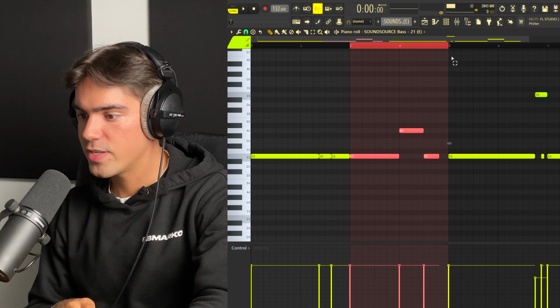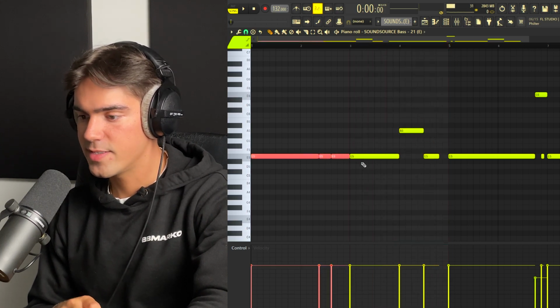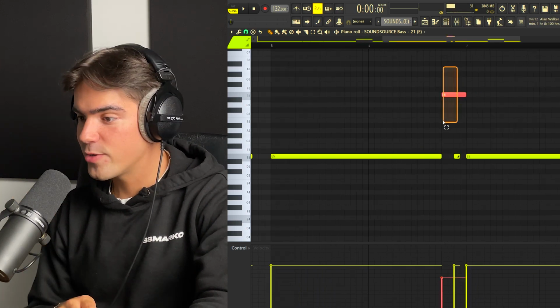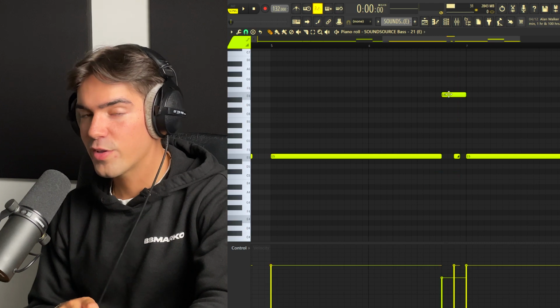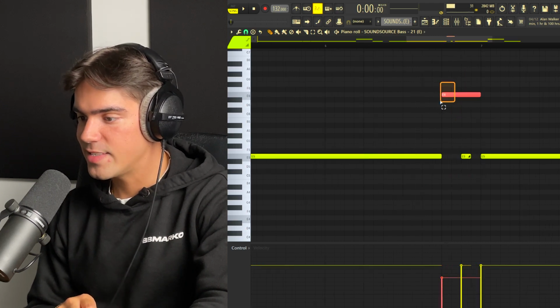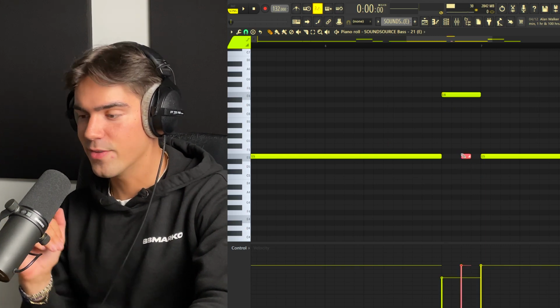The same thing goes for the second part over here, and it is pretty much just following the root notes as you guys can see. But on this second part, I did a little bit of a cool trick. So what I did over here was I just used a note that was 1 octave up. So you can see all the normal hits hit at E5, but this one is going to hit on E6, and then we are going to put a sliding note right after that slides down to the E5 again.